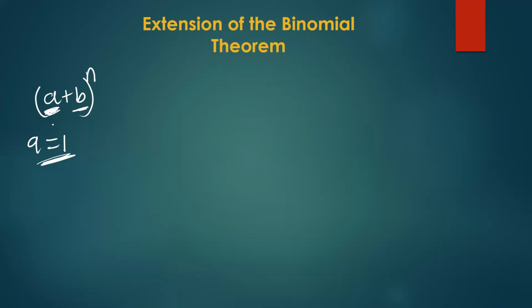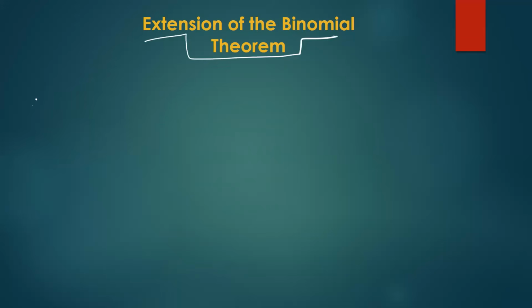The format of any question that you are supposed to solve by using the extension is supposed to be (1 + a) raised to the power n. We can put a or x. Let me use x for the sake of the questions that we're going to be covering. So we're going to have (1 + x) raised to the power n. The extension states that the first term is always 1, and then the second term is found by multiplying a and n.